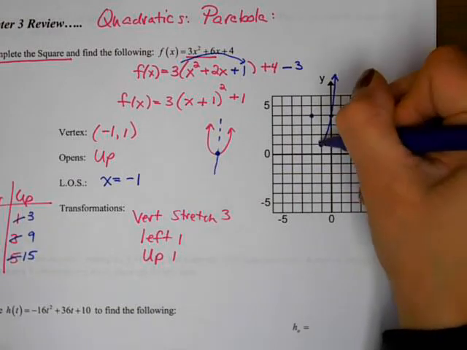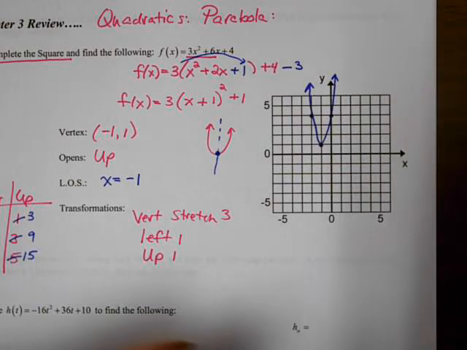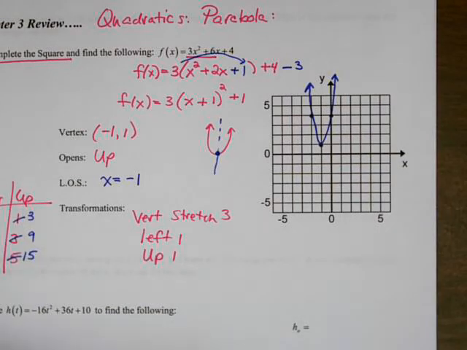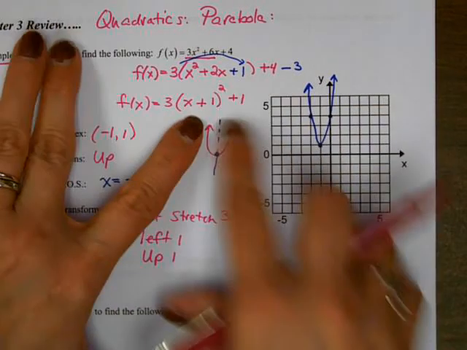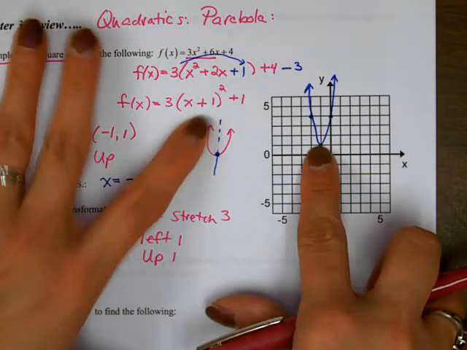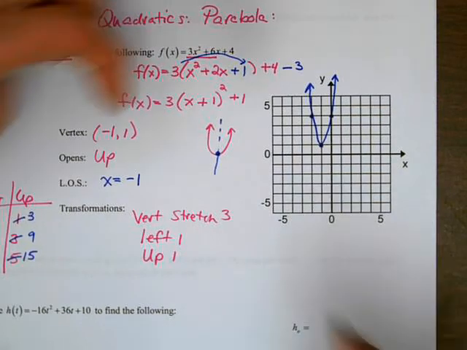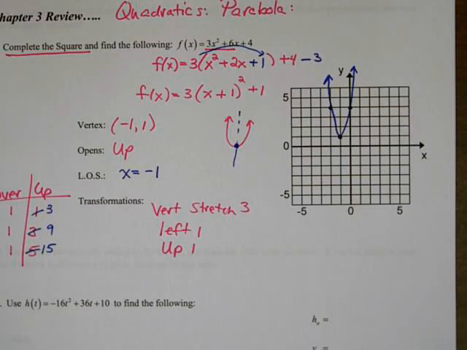How many parabolas do you think I'm going to make you draw on the final? Probably none, right? I'm going to draw them and you're going to pick the correct one. So if you can complete the square and tell me which way it's shifted, that might narrow it down. Don't pick the ones that are opening down. Process of elimination: the more that you know, the better things are going to be.